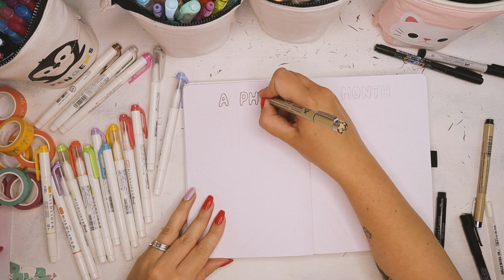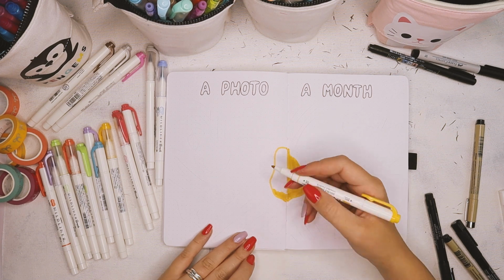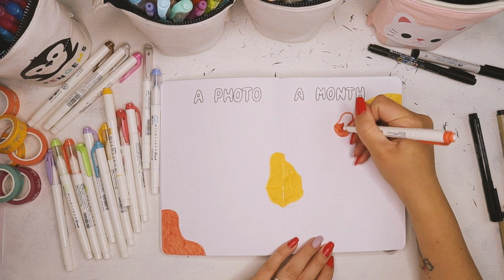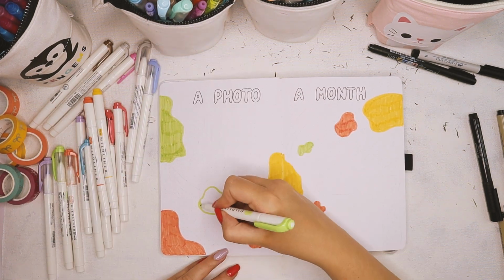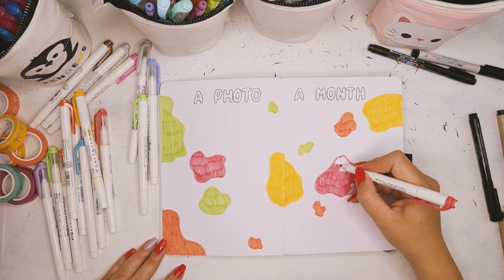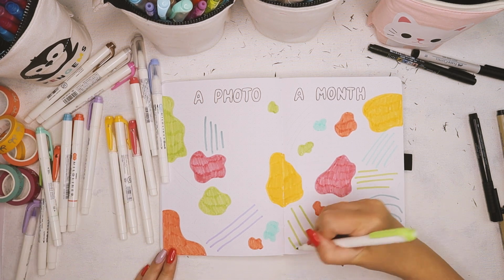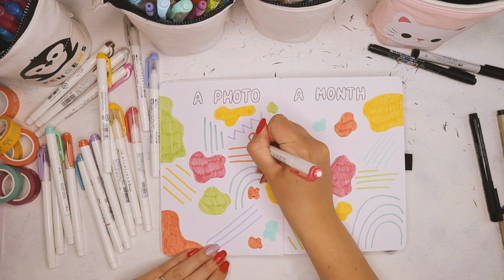Page is yet another page I moved from my last journal, and this is a photo a month. So I don't take that many photos anymore, probably also because there aren't that many things happening, but I still like this. I like taking photos, I like printing them, and the pages with pictures are some of my favorite bullet journal pages because they tell a story. They help me see my life and remember some awesome moments. So I just had to keep this spread for this year as well.